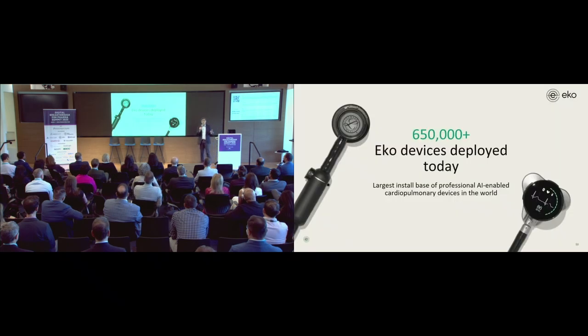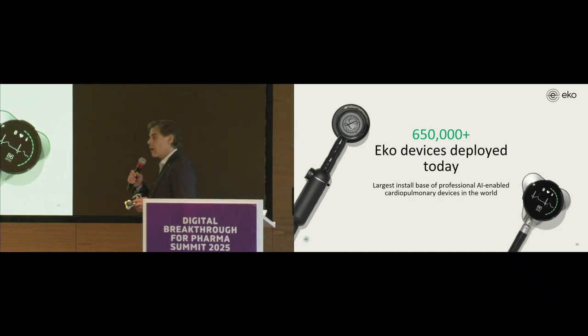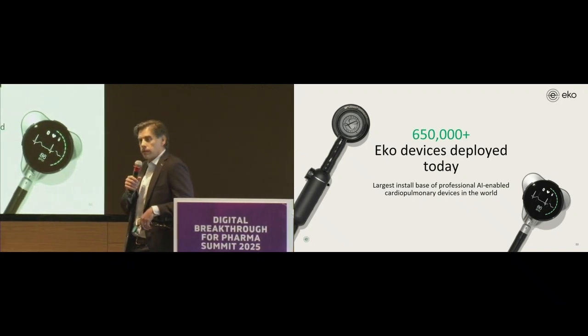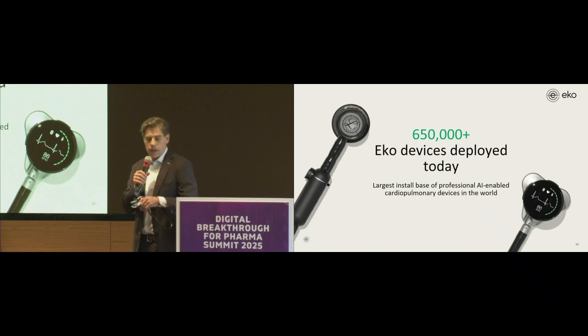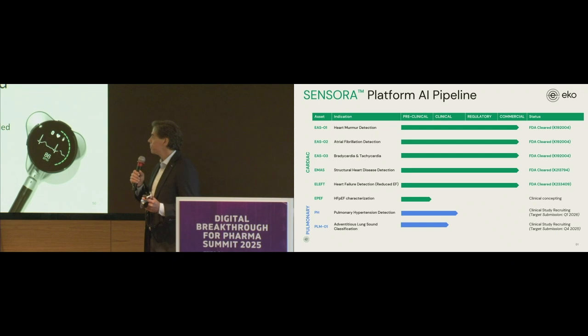All right, so the goal there was to share that this is technology that's been around, it's being used every day. As of right now, we've got about 650,000 devices like this one deployed in over 40 countries, I believe. We'll be up to over 250,000 by the end of the year. So that means every year, about 250,000 or 750,000 clinicians are collecting data with this device at the point of care. One of the exciting things to note is a big part of this huge deployment is via our partnership with 3M Littman, now known as Solventum, who's really given us a ton of heft in terms of being able to get this into the hands of clinicians.